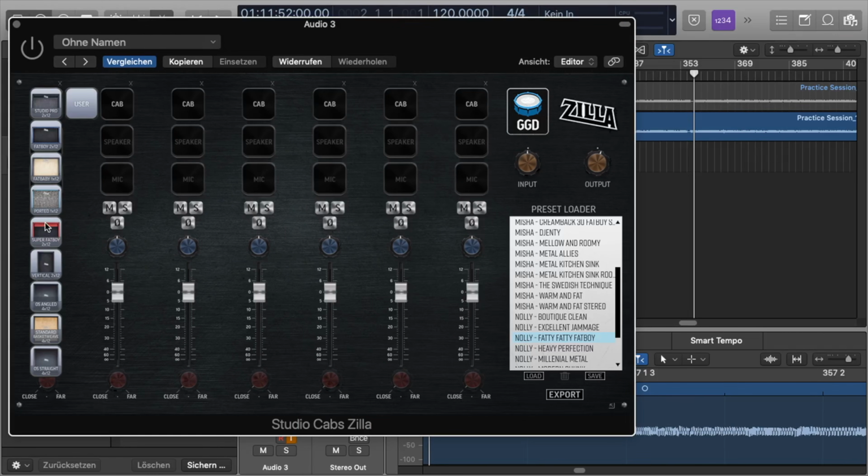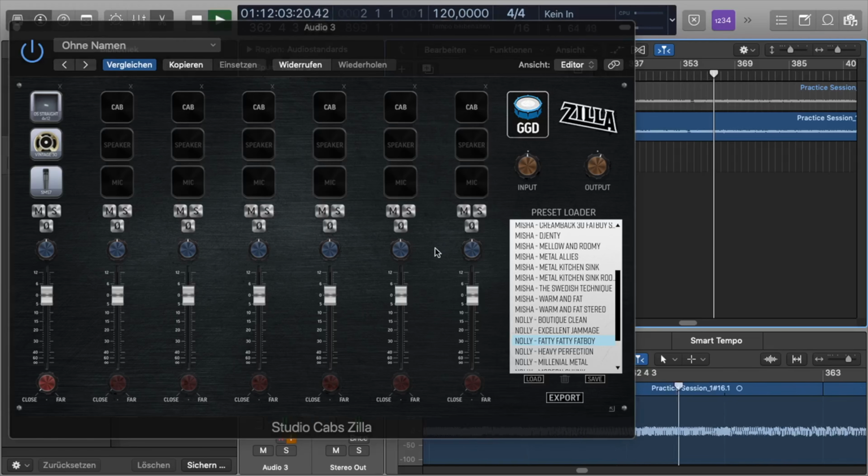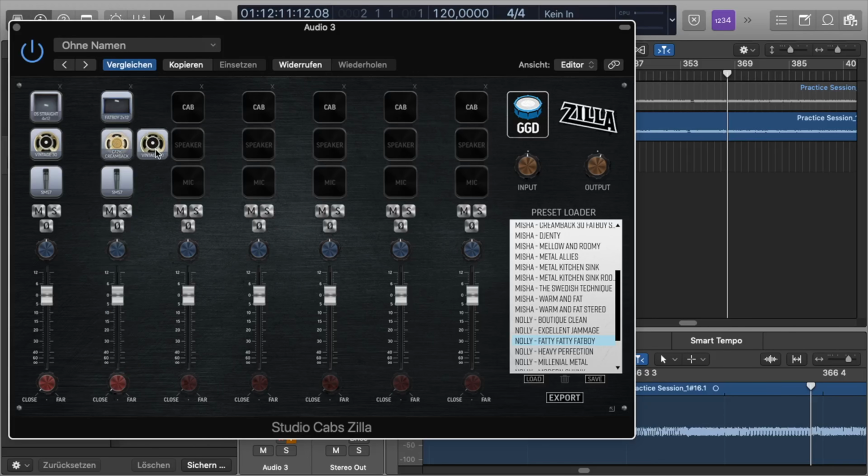So let's try by adding a 4x12. Let's go for the standard one. No, let's go for the straight one. Vintage 30 sounds nice. SM57 sounds also nice. I mean, that's heavenly already, isn't it? So let's add some stuff to that. How about a 2x12? Let's go for the super fat, no, for the normal Fat Boy. I really love Vintage 30s, but let's go for the Greenbacks just to have some variation in it.